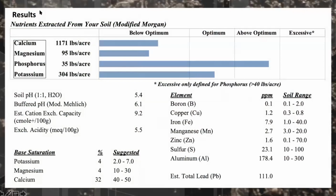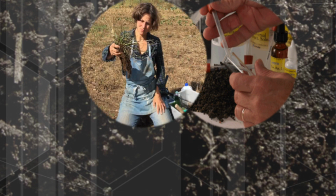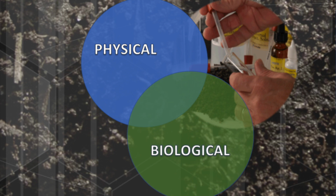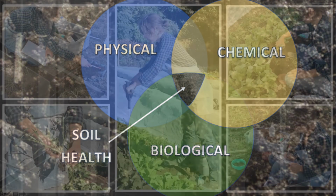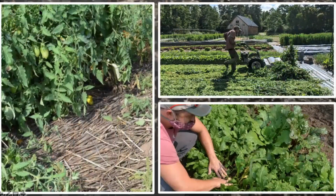Traditional soil testing, dating back 100 years, has informed nutrient management based solely on chemical analysis. Scientists and land care specialists are developing more encompassing ways to study soil that includes the physical and biological nature of soil, as well as its chemical composition. By studying all three aspects of their soil, land managers can make decisions and implement strategies that take into account a more robust approach to soil health.